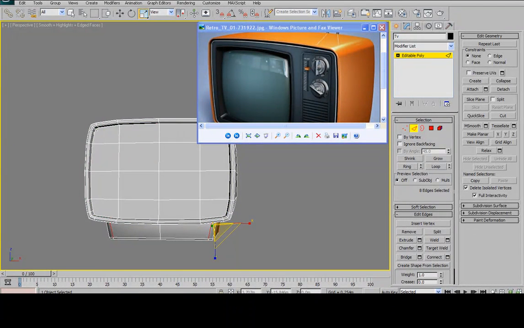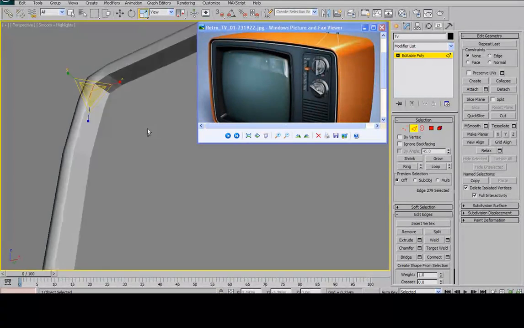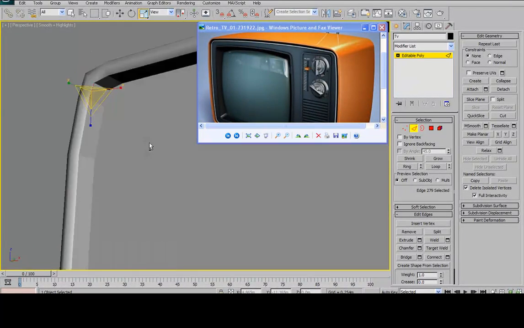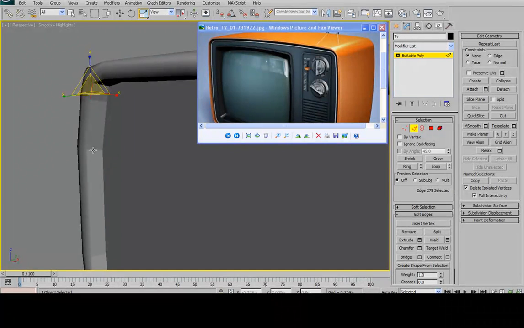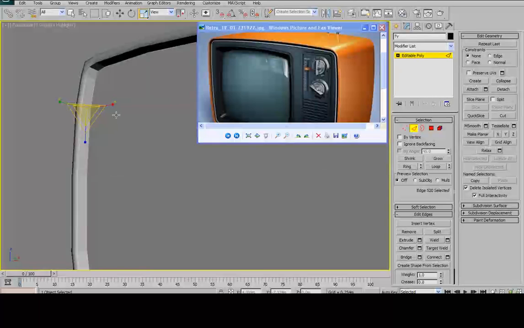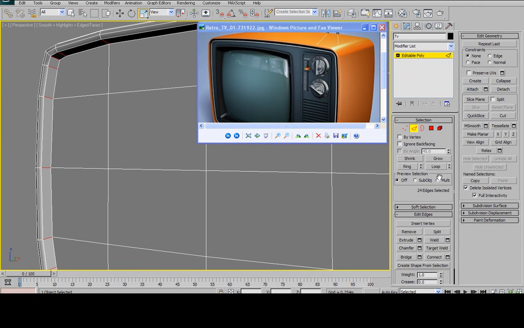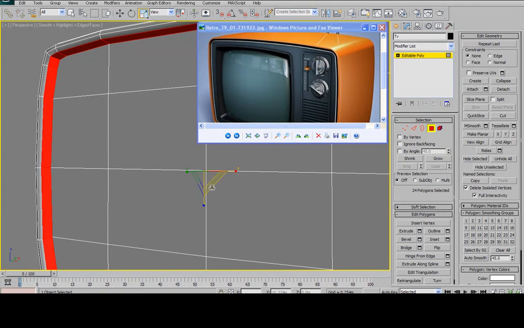And whenever you extrude, by the way, F4 to hide the wireframe, you need to reset the smoothing groups. Because when it extrudes, it automatically assigns different smoothing groups to everything. So I'll select that edge, I will hit ring, Control, select faces, and I'm going to put them in a randomly different smoothing group, say 11.